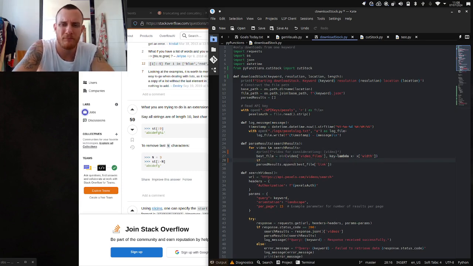If best file, come on now, video files duration is larger than 4.